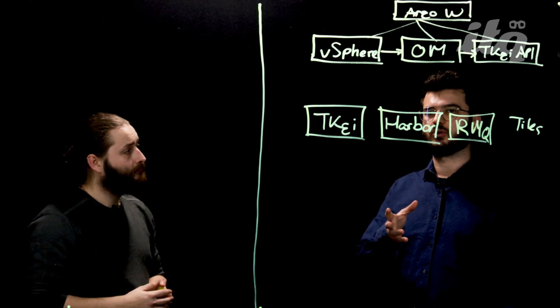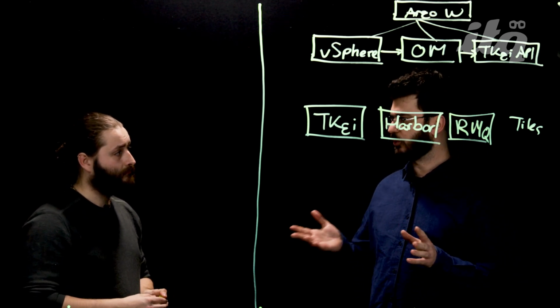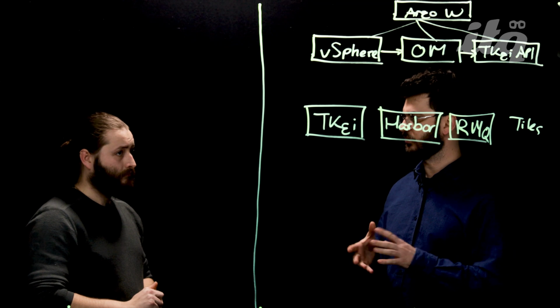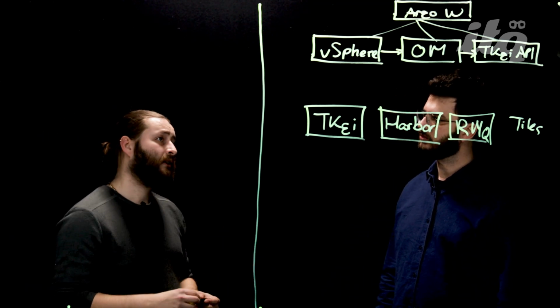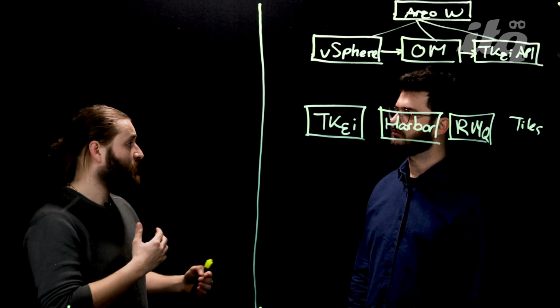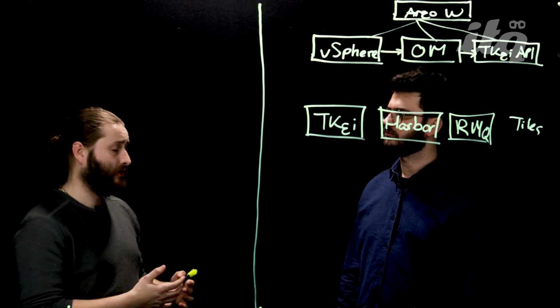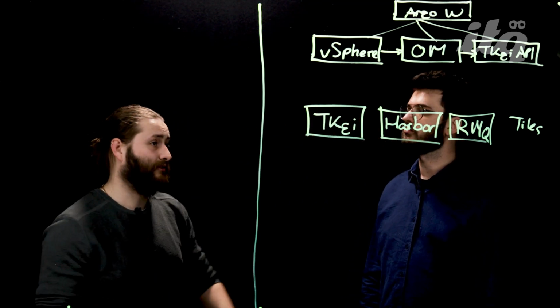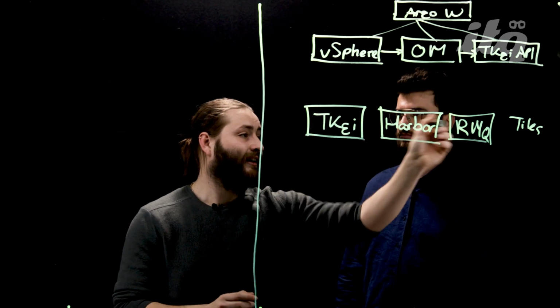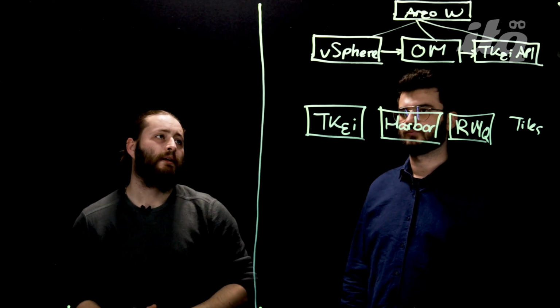One question: do you deploy Harbor, RabbitMQ, and Postgres as VMs or inside the Kubernetes cluster? Yeah, so in this case, it's outside of the Kubernetes cluster. And BOSH, like I said, is the one doing the orchestration and creating these VMs. It can be a combination of VMs. It also doesn't necessarily mean that each tile is one VM, right?